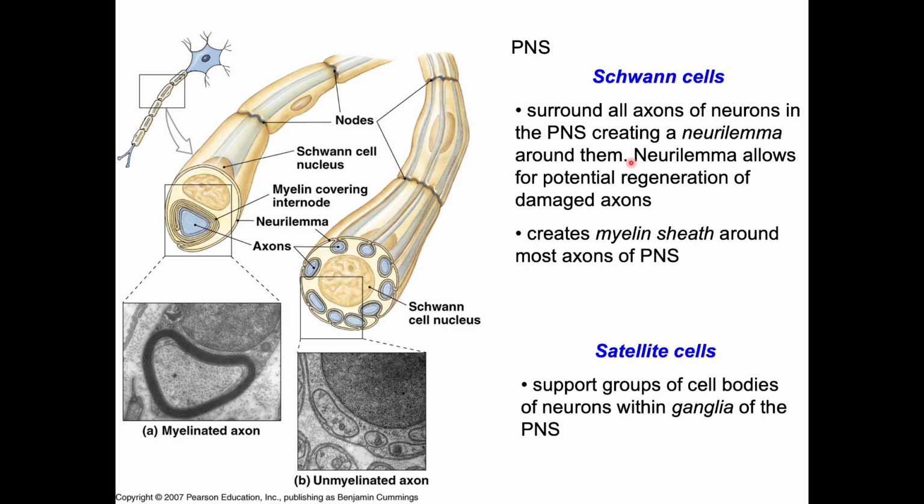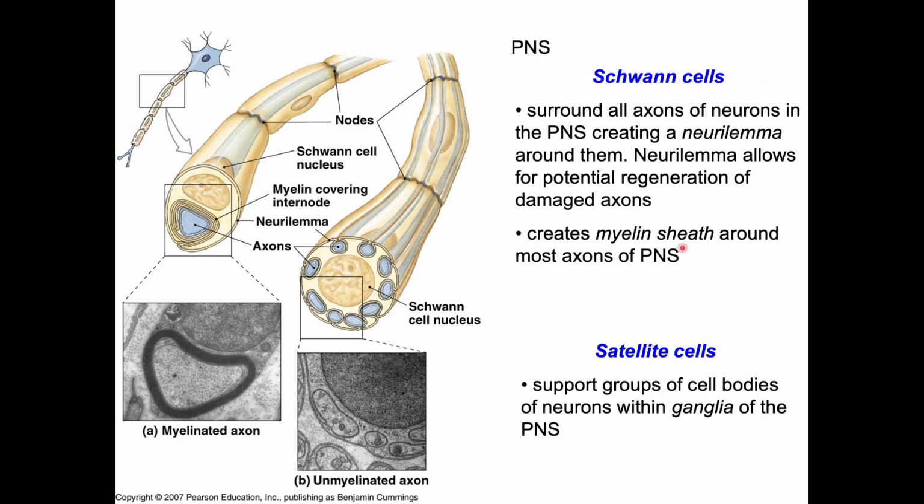Then you have the peripheral nervous system. And the peripheral nervous system, lucky for you guys, only has two types of cells in them. These cells are called Schwann cells and satellite cells. Schwann cells are the same type of cells that we saw in the central nervous system as oligodendrocytes, but these cells create myelin sheaths by wrapping only a single axon. So each of these individual kind of node-looking structures is a Schwann cell. So there's 1, 2, 3, 4, 5 Schwann cells on the axon of this neuron.